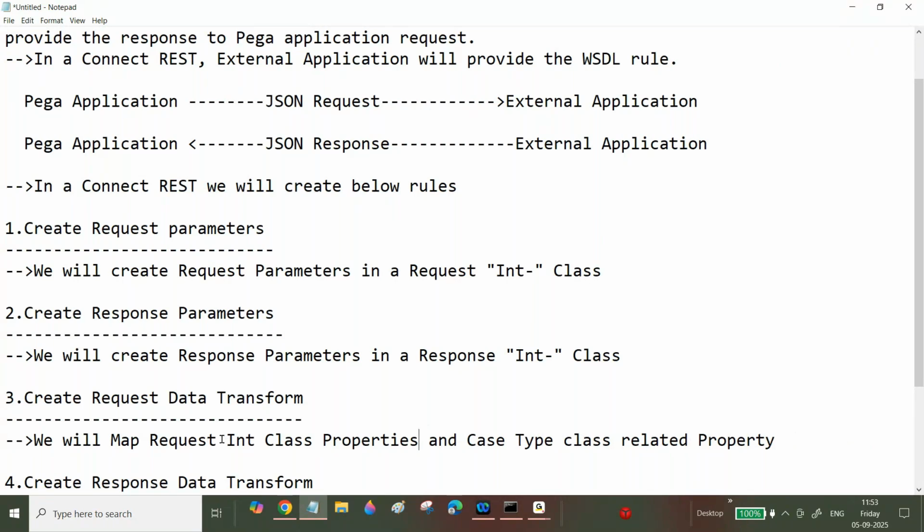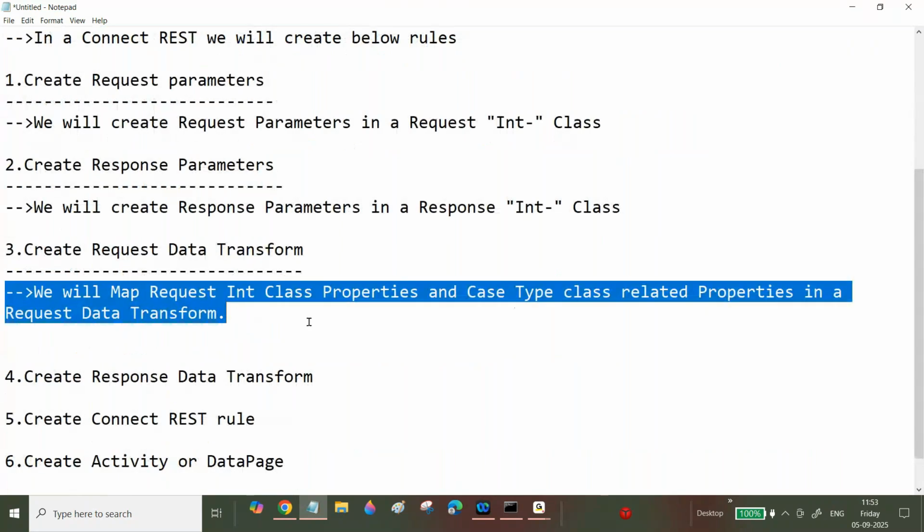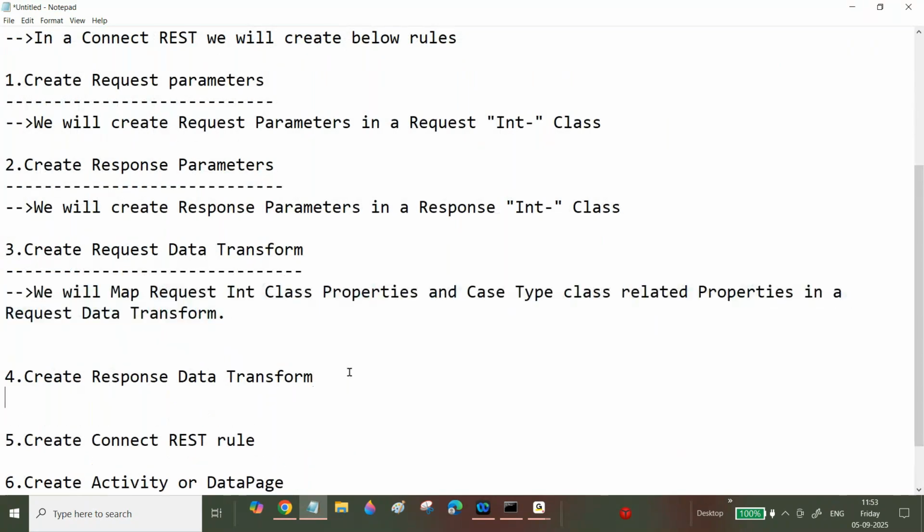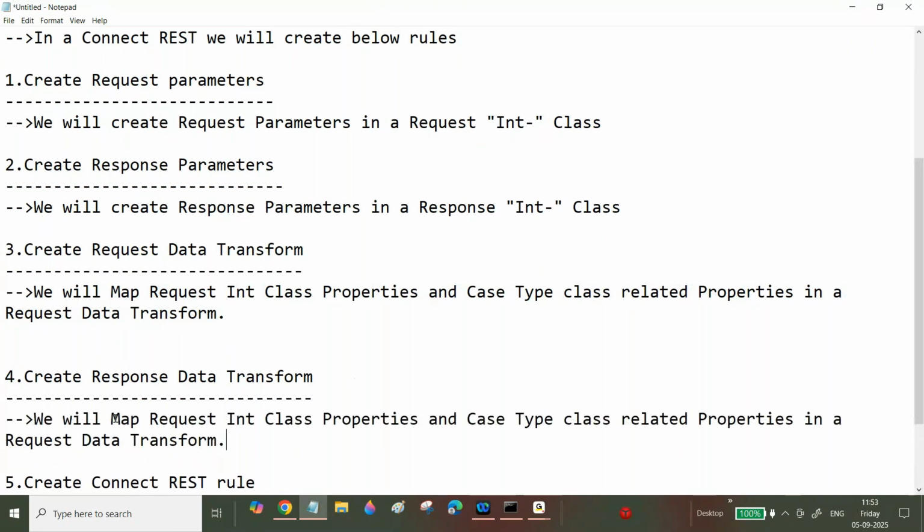So we will map request integration properties to case type class related properties in a request data transform. We will map response integration class properties with case type properties in a response data transform.